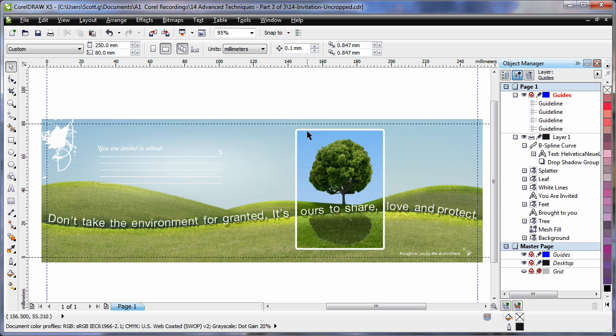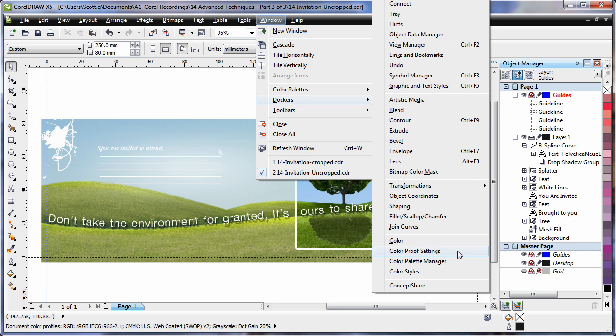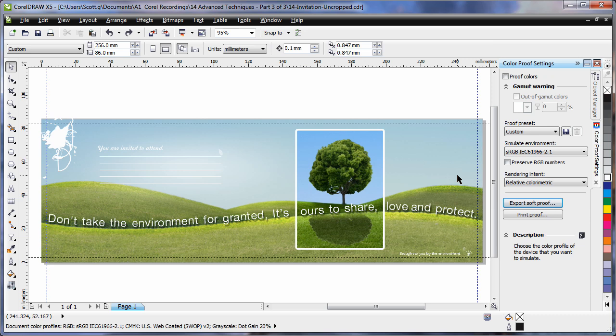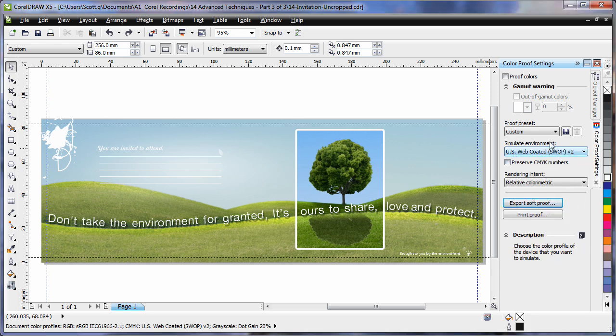And that looks better. So now I'm going to come up to Window, Dockers, and we're going to look at color proof settings for our professional print. The advantage in color proofing is you can see any potential areas of problem before going to print. Well, the first thing you need to do is ring your printer and find out what color profile or what environment they work within. And in the US, most likely it will be US Web Coated. If we were going to print to our local printer off our computer, we might run with sRGB. It's a good option to try if you're not happy with your results. So I'll select US Web Coated.